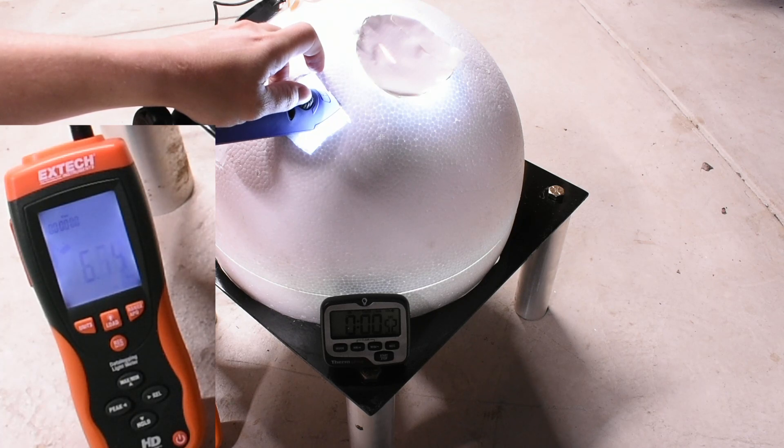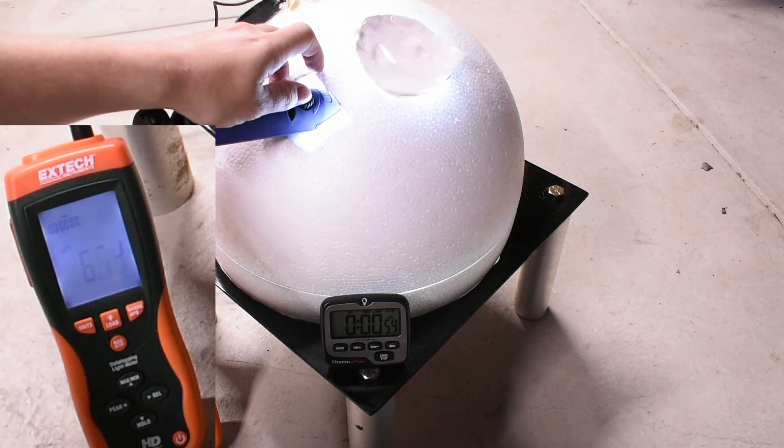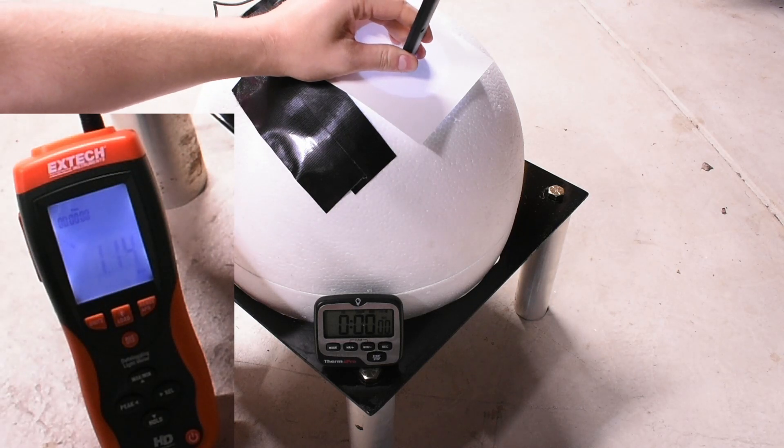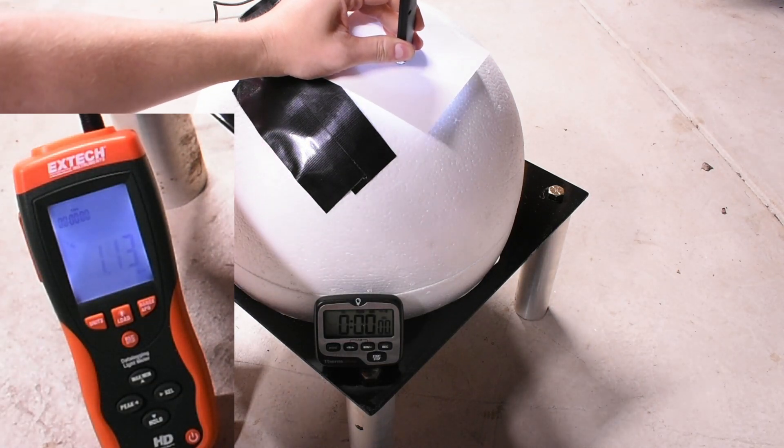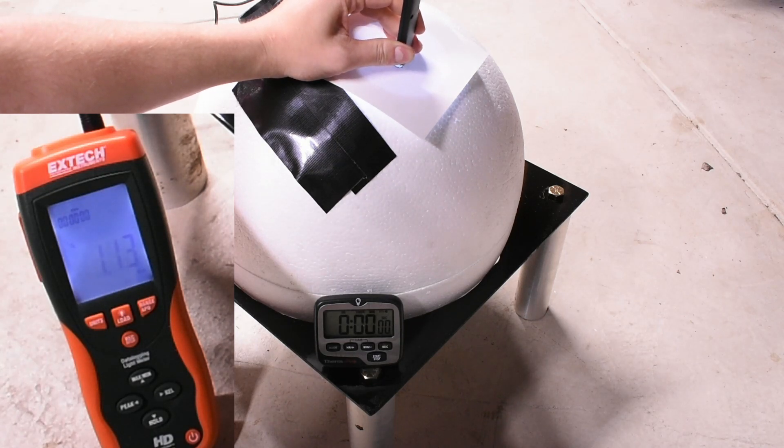If you'll recall we were seeing 6750 lux or 6.75 on the meter display. A little off with the top light being 1.14 versus the 127 but that's a pretty dim light source to begin with. We're kind of coming close to a 10 to 1 ratio between lux on the meter and lumen level in reality.